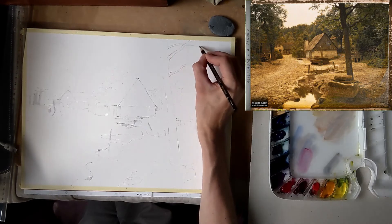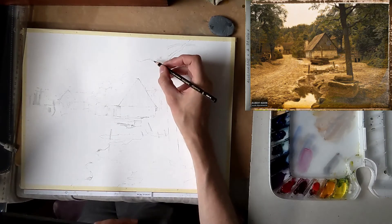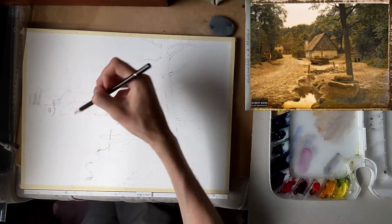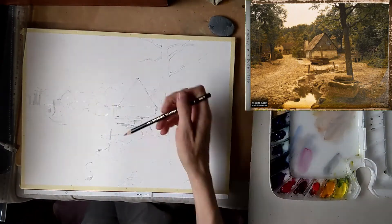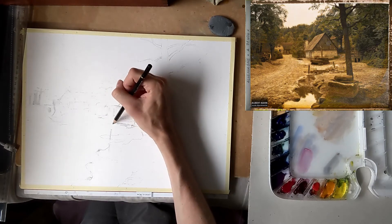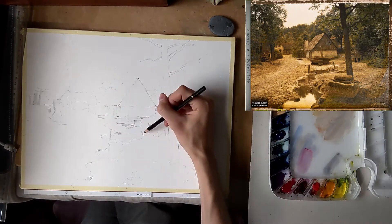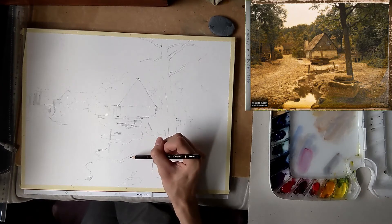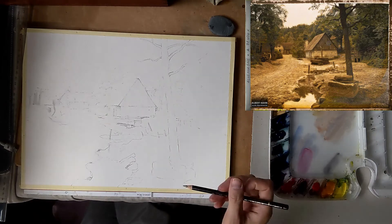The road also splits off to the right toward the other stack of wood. I make sure that any buildings in this drawing are drawn accurately, but I am drawing things like trees very loosely. I don't want to put too much detail into the foliage. The drawing is simply a guide for the painting so that I know where to put the paint.